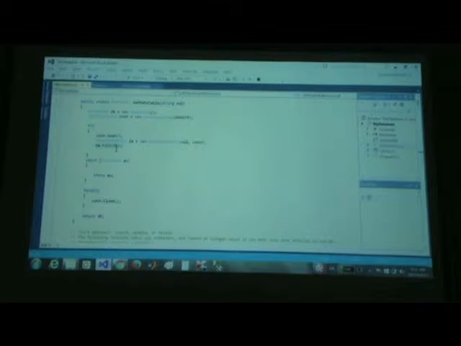Once I close the connection, I don't need it. Maybe a lot of users are using multiple copies of our database, so we don't want to run out of connections, so we need to close it. Then I have the data table, and I can display it and retrieve whatever information I need.